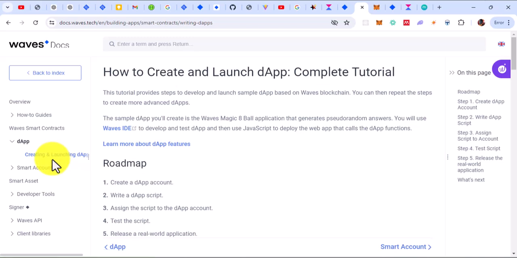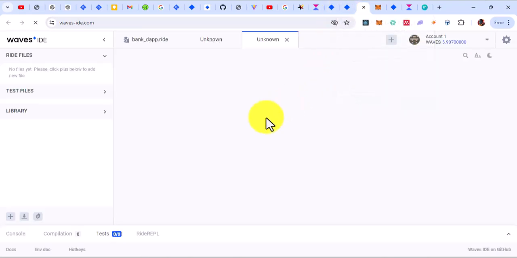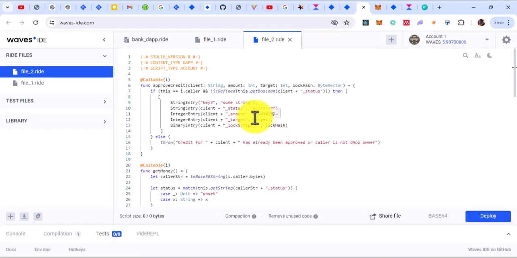We want to write a very simple code in RIDE, which will be our blockchain. So you will see this Waves IDE. Can you click on it? Waves IDE. Please click on it. I'm actually doing that so that in case you want to repeat something, it will be easy for you to repeat.